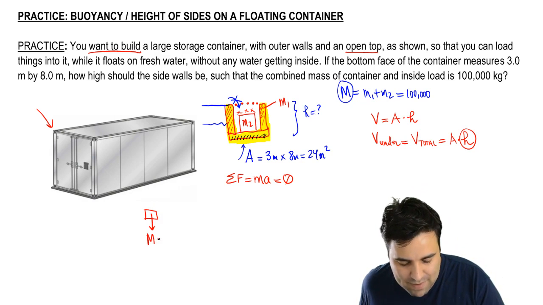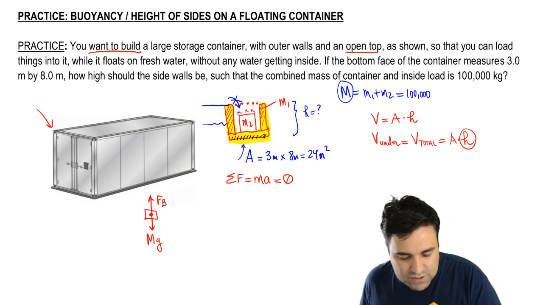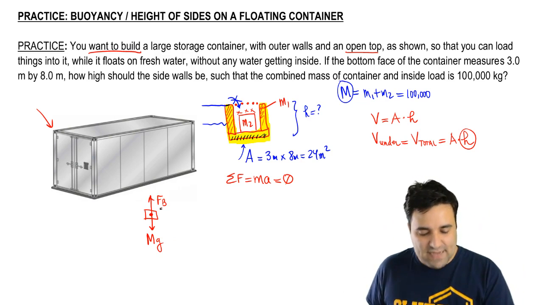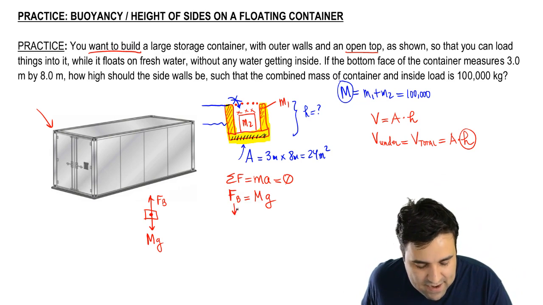And the forces on the container are very simply the total mass times gravity going down, and then the buoyant force going up. So I'm going to write that FB equals big Mg. And we're going to expand FB to be the density of the liquid, gravity, volume under, equals the total mass, gravity.